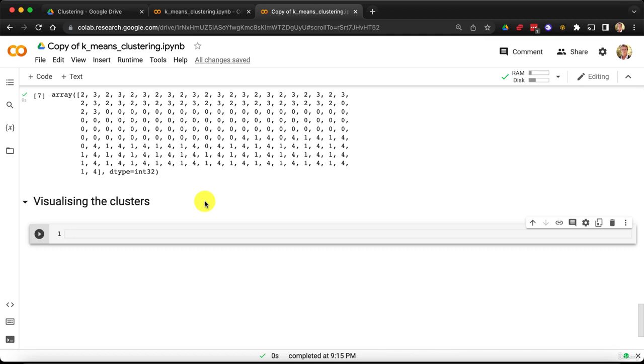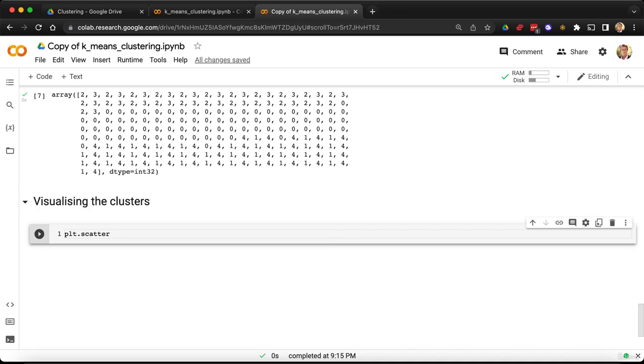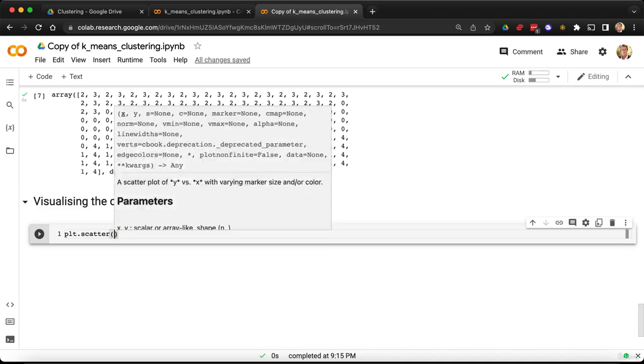I hope you're feeling in good shape. But the good news to start with is that the way to scatter all these points is by using a certain function of the pyplot module from the matplotlib library. And well, the name of this function is scatter, as simple as that. So first, let's call our pyplot module, which has a shortcut name plt, from which we're gonna call the scatter function, there we go, in which we're gonna enter, well, first, the coordinates of our customers belonging to each cluster.